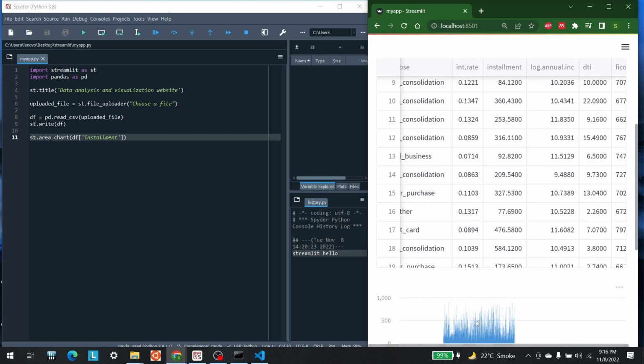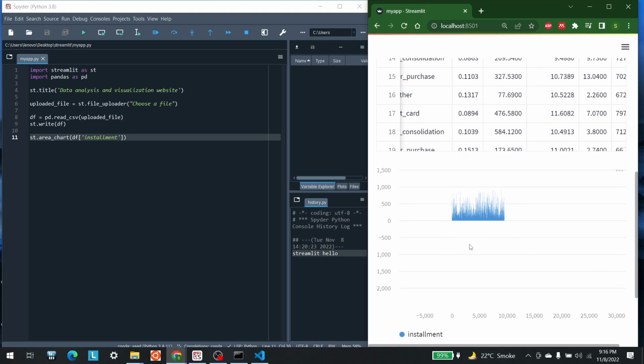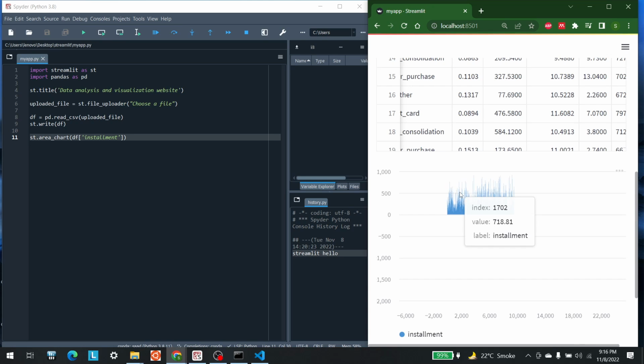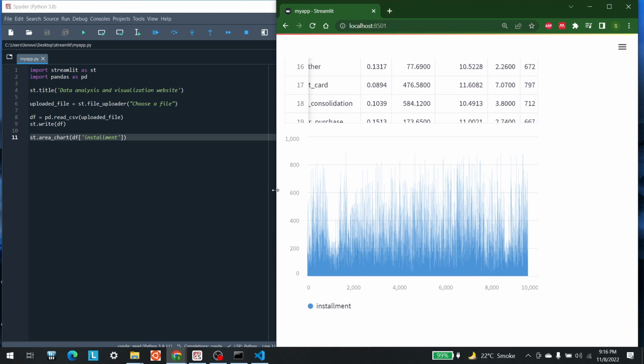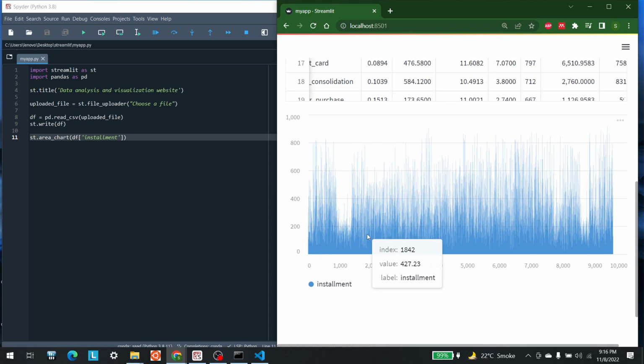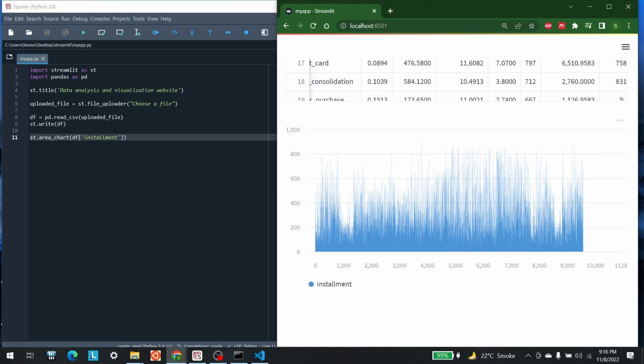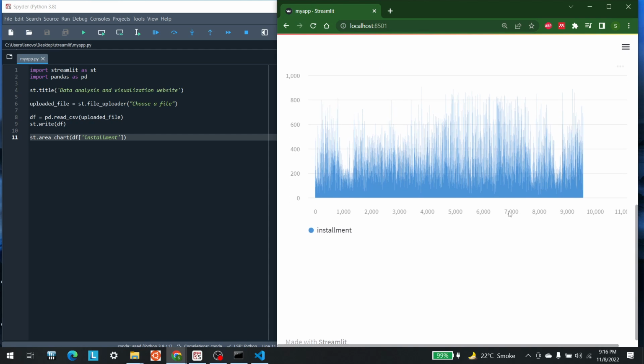This is the graph. Let me actually grab it somehow. Okay, so this is the graph that we have. This graph is of installments, right? Let's zoom it a little bit like this. Okay, so this graph is for installments. There we go.